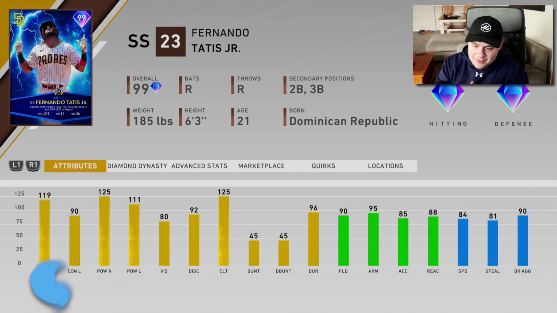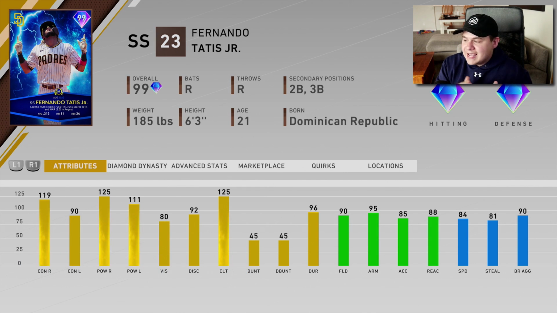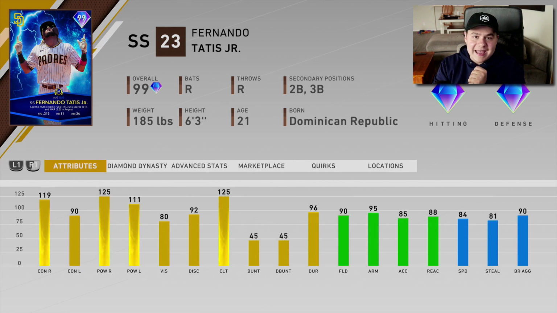But Tatis being the Player of the Month is everything I wanted. 125, 111 power, 119 contact against righties, 84 speed, and one of my favorite parts about his card, actually, one of the reasons I think he's better than Ernie Banks, 90 fielding with 95 arm strength. The dude has a diamond badge at shortstop.